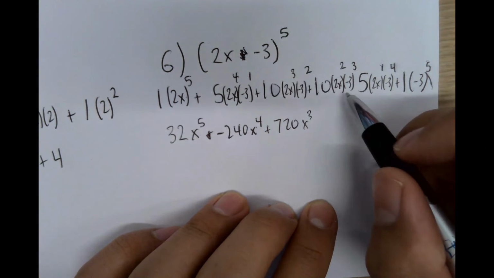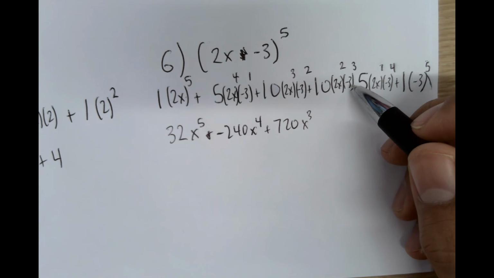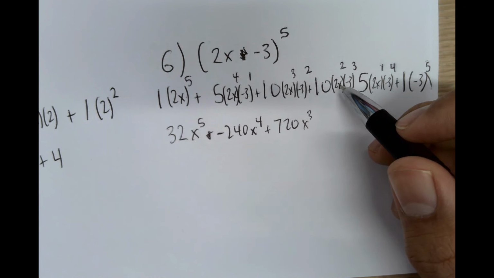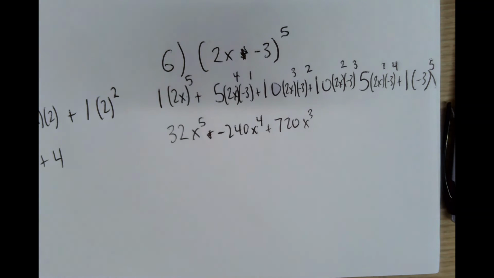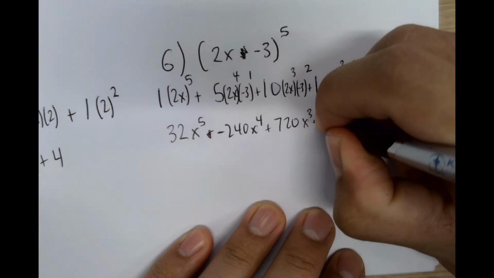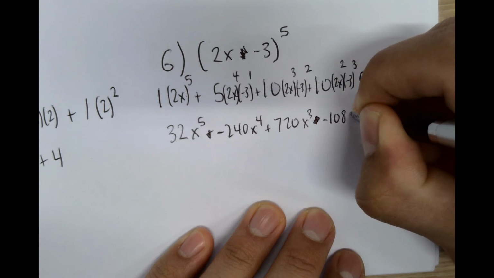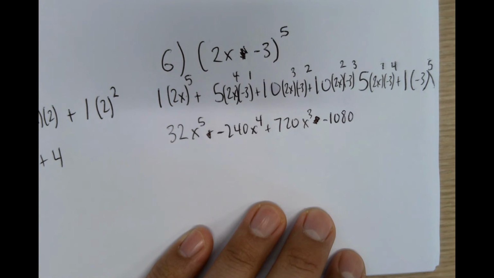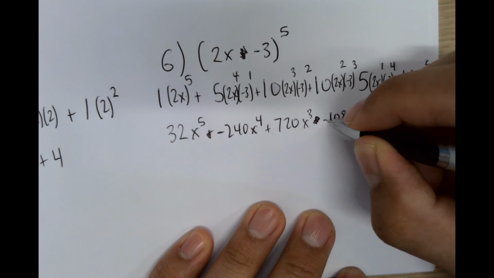Then we have negative 3 to the 3rd power, which is 27 times 4. So that would be 54 and then 108. So 27 times 4 is 108 times 10, which is, oh, sorry. Once again, we have to be careful here. It should be 108 times 10, which is 1,080. And then since it's negative 3 to the 3rd power, it is a negative here, and then x squared.